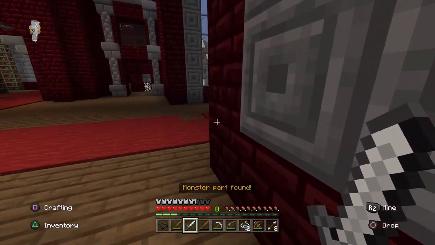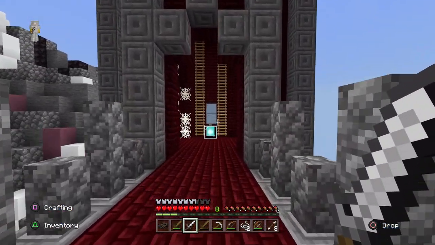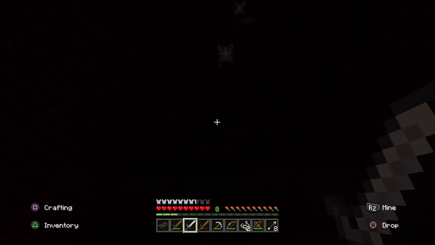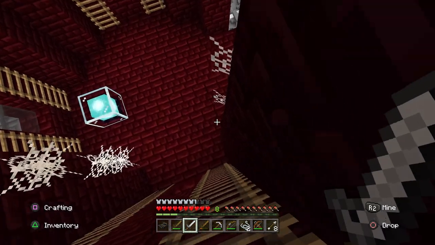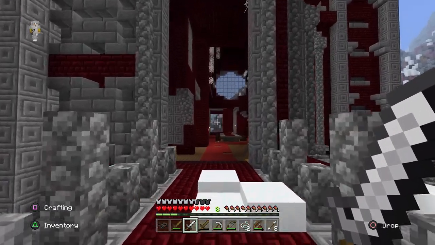We have 3 out of 5. Perfect. And this can make it 4 out of 5. Should we go up there? I feel like we should go on top of the tower. It looks cool. Oh, I don't like this. Let's do it though. Let's do it. Actually, no. I'm too scared. I don't want to fall. I'm not scared of the tower. I just don't want to fall. Trust me. I'm fine with that tower.